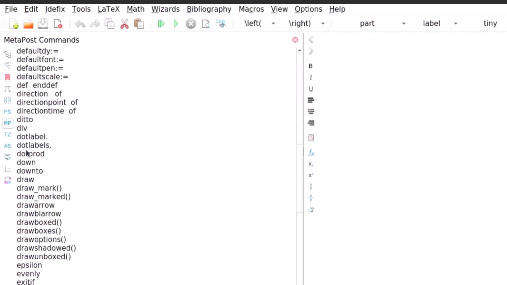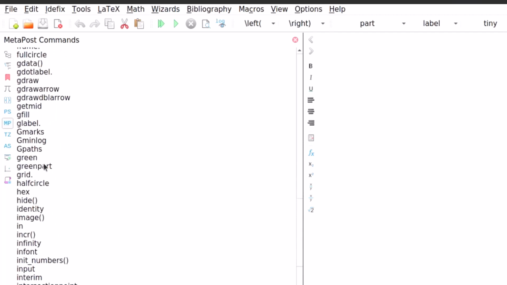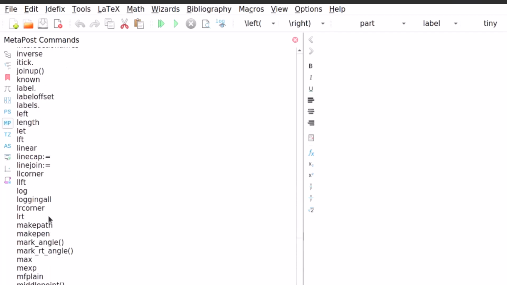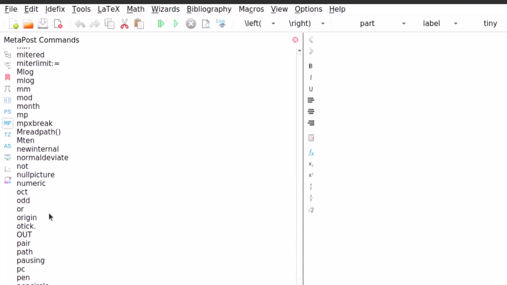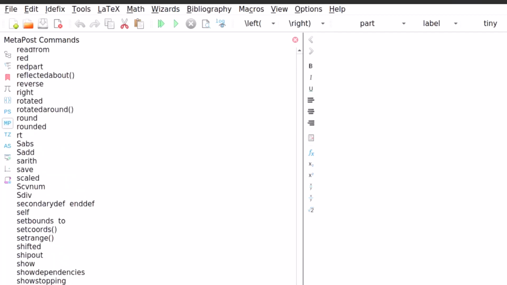So these are dot product symbols. And then, so there are commands, sorry, commands for drawing boxes. There are a lot of them here. Trust me, there are a lot.